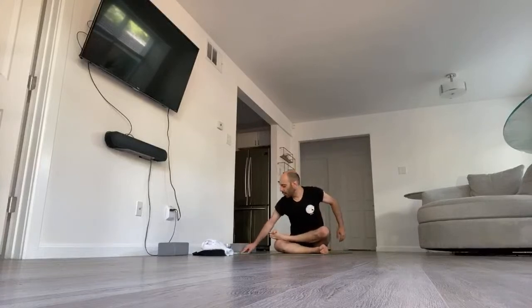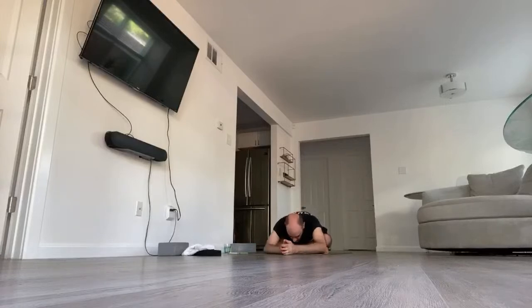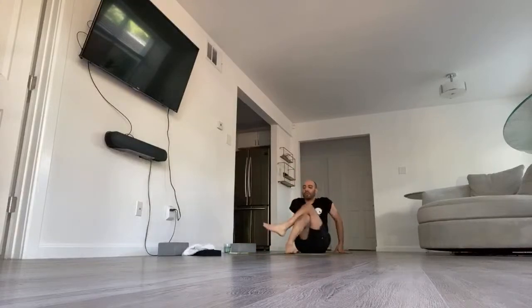Left foot outside the right knee. Remember that you can come to this variation if you need. If pigeon is available, you can stay there, or you can start leaning forward. Relax your shoulders. Two, 1. Inhale up. Eagle pose.